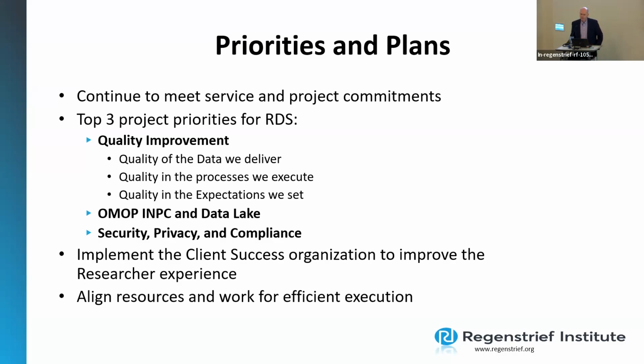So the right the first time metric will evolve over time. It'll start with data core and data delivery, and it's primarily an internal assessment right now. We want to then grow that to ask, what did the customer think about the data they received? Because we recognize the last thing a researcher wants to do when they get the data is to then say, oh, well, now I either can't trust it or I need to look through it and fix it. So one of those is going to be all around right the first time. How much can we do that?